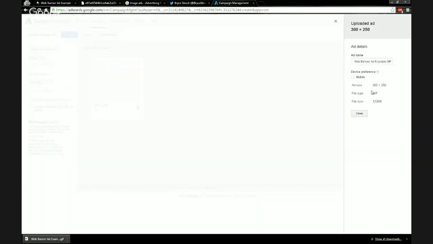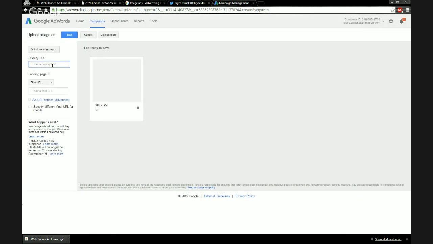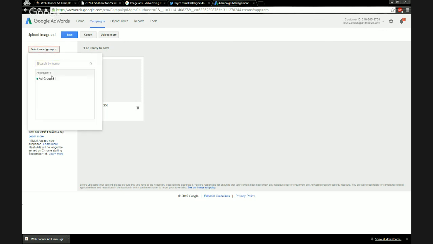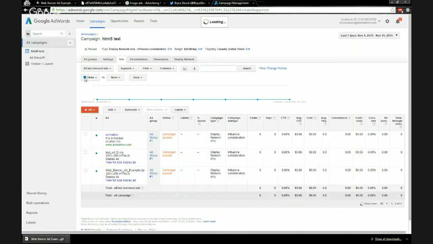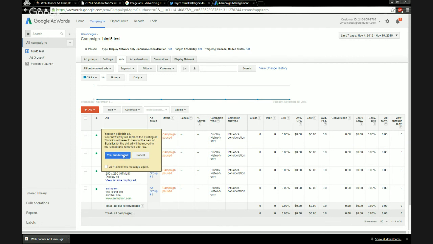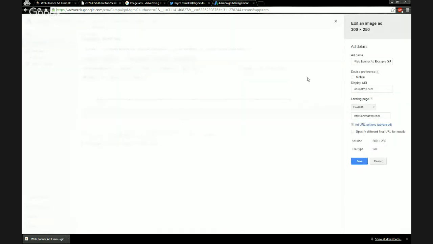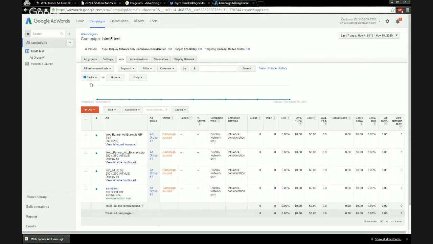So I guess we are having a slight issue previewing this ad, but let's see if we can save it. I'll also add it to animatron.com. Save. Oops, select an ad group first. Save it. So apparently with the GIF animation, there may be some things that we have to look at. It's not rendering it for us at the moment. So I'll have to take a look through some options here, but I don't want to go way over time. I'm already at an hour and a half for a webinar.